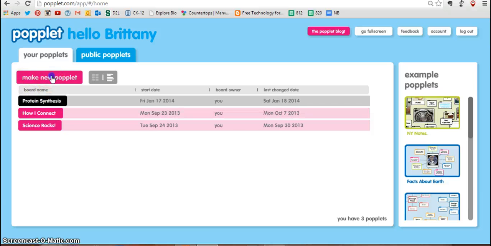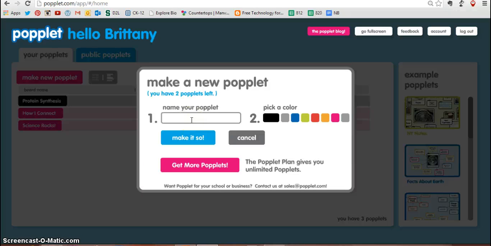And what's really cool about Poplet is it's an actual space for students to come and create an interactive graphic organizer. It's probably best that either the teacher or probably better yet the student actually has their own Poplet account. It will allow you to save it, print it, and even share it on several social media sites. So for example, let's get started. We are making protein synthesis.